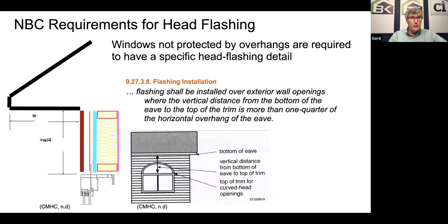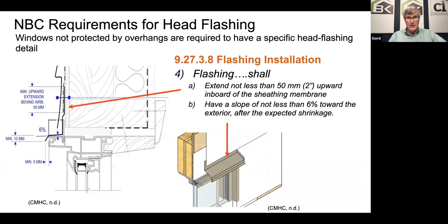And then I do want to harp just for a minute on some of the elements you were talking about on the window, the proper flashing details. I'll remind folks here, the National Building Code of Canada has requirements for head flashing, and requirements for installation of products. We won't go into it today, but be mindful that the building department isn't necessarily inspecting this, but you're still required to meet these requirements. On the bottom right, you can see the head flashing, for example, the requirements for it would extend not less than 50 millimeters, 2 inches up the backside. So there are lots and lots of requirements that most of the time I see missing.